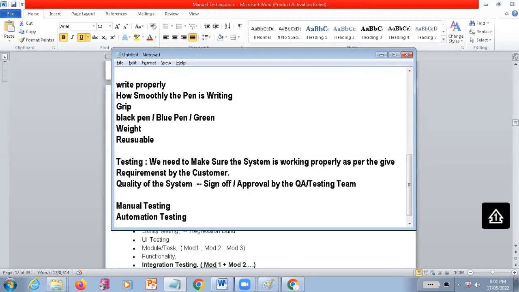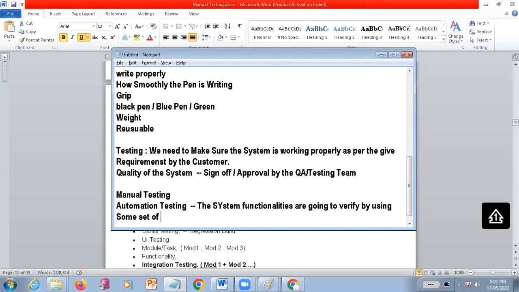So automation testing is like this: the functionalities we check manually, the system functionalities are going to be verified by using a set of tools, automation tools. Then it is called automation testing.